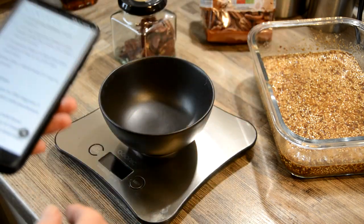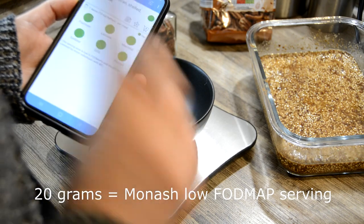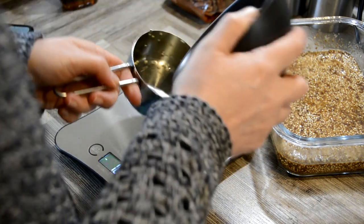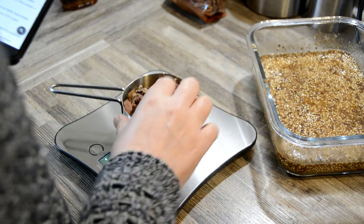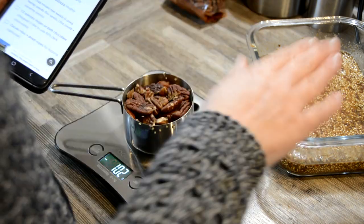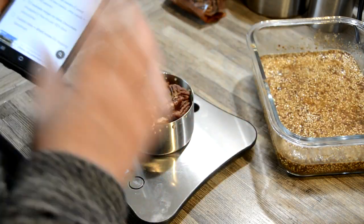I'll see how many pecans I've got here, because like I say, I'm really not sure how this is going to work out, so I don't want to waste all those pecans as well if this doesn't work. So we're saying 20 grams is one single serving. So let's say 100 grams, which is probably going to be about a cup. So if we go back to the recipe, it was half a cup of almonds, half a cup of cashews. So we've kind of covered that there with a cup of the pecans, and then we did some flaxseed, probably only a couple of tablespoons, but we did do the rest of that quinoa, which was at least half a cup, probably closer to three quarters of a cup. So I'm hoping that this is going to work out.